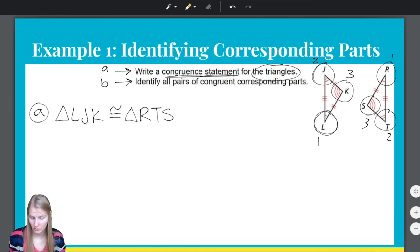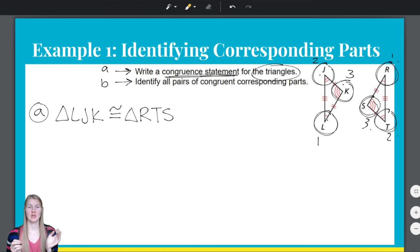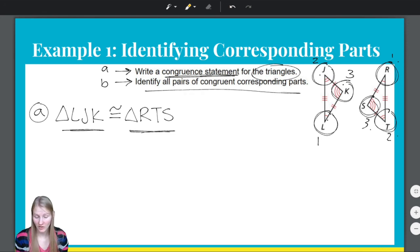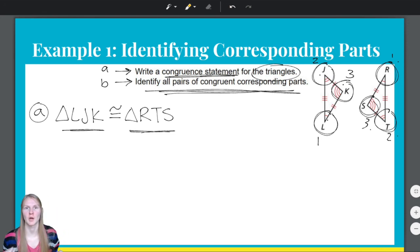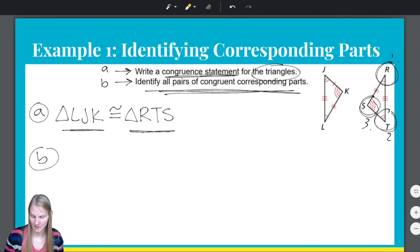I have L, J, K, 1 tick mark, 2 tick marks, 3 tick marks, and I have R, T, S, 1 tick mark, 2 tick marks, 3 tick marks. So this is our congruence statement. Okay, and the beautiful thing about once you write your congruent statement correctly, identifying all the pairs of congruent corresponding parts becomes much easier, and I'll tell you why. So let's do part B. And I'm going to clean up the diagram real quick so we can draw on it again.